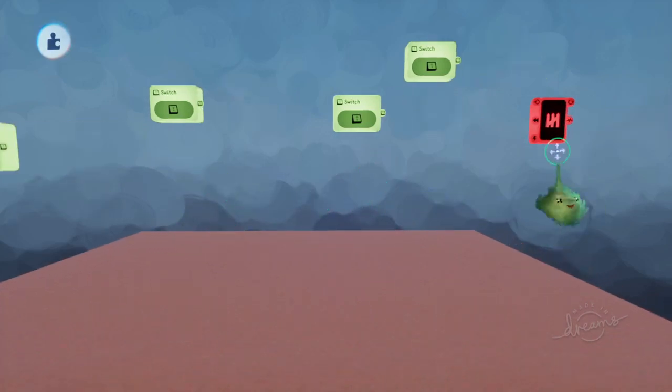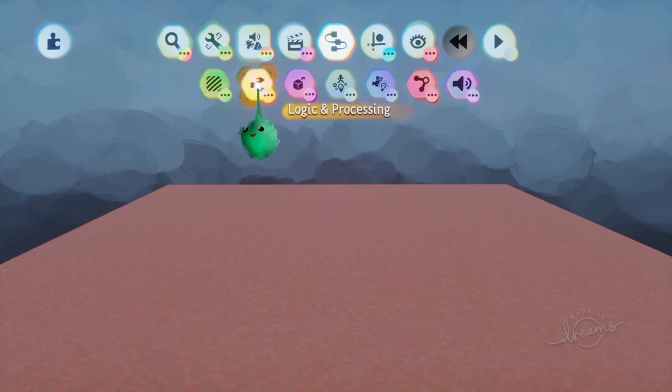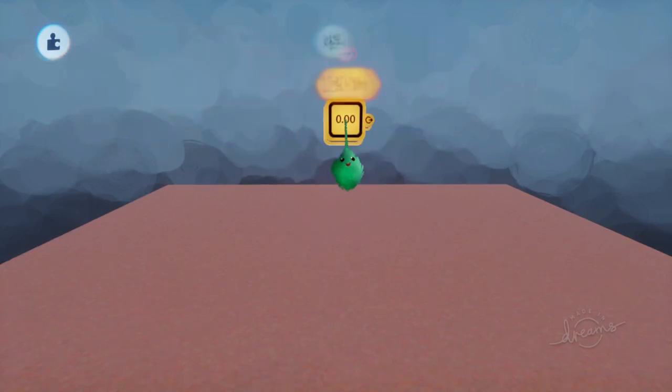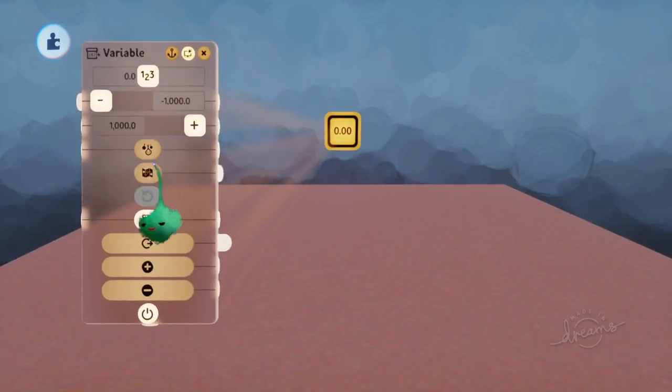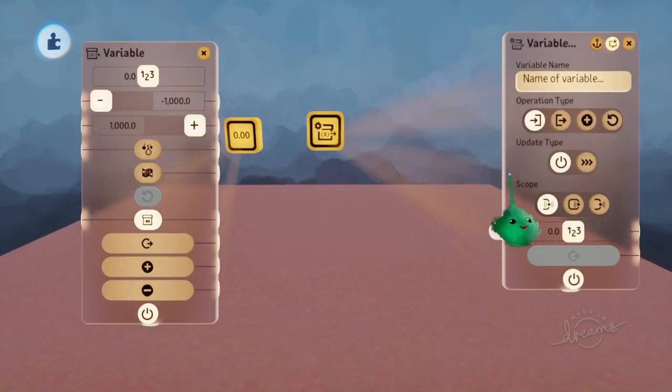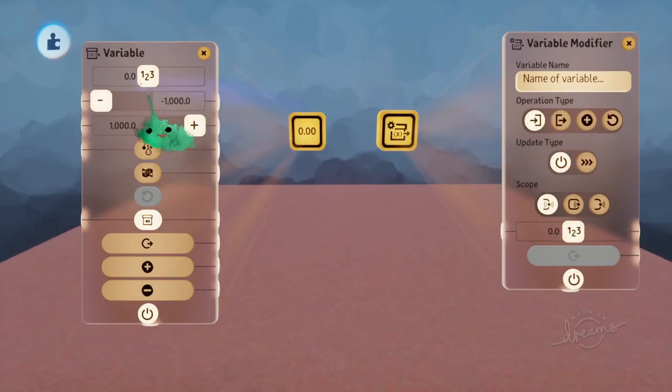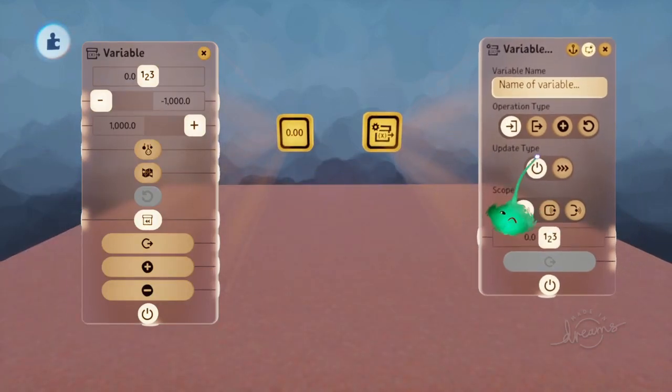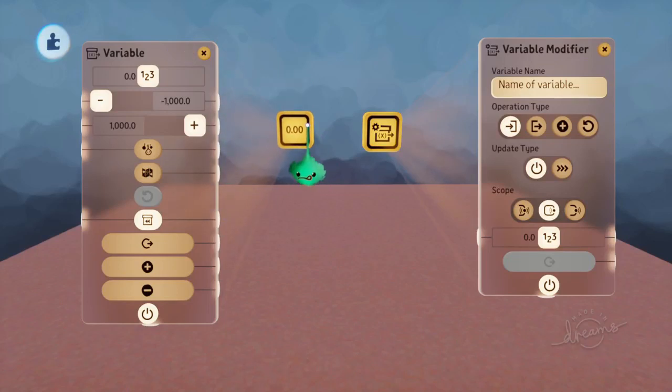So that's cool. And then there's these other gadgets which have the setting, like variables. This doesn't have the setting, but a variable modifier has the setting over here. But it works a little strangely, it might seem, because the setting is on here, but the here-ness definition is based on where the variable is.